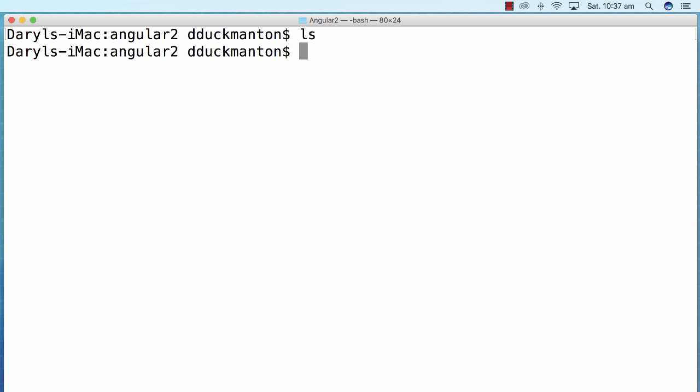So in order to now get a new application ready and up and going using Angular CLI, you just go ng new and then the name of your application, which I'm just going to call basketball stats. Then enter.